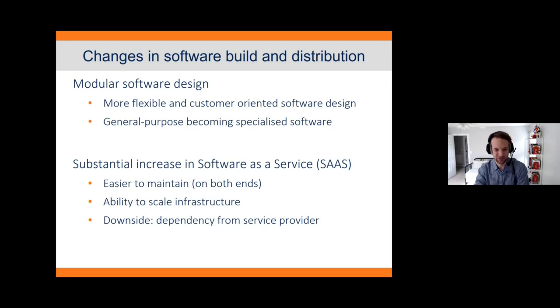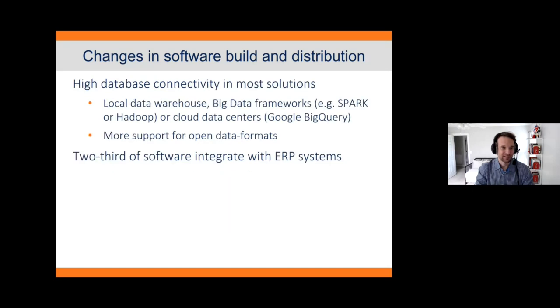Obviously, I think it is important to also mention that the downside is that there is a dependency on the service provider. So it's probably not the right place to save money. If the cloud service shuts down or goes bankrupt, it has a major impact on the user end, and especially with forecasting software, you don't want that to happen. And here, service level agreements become really vital to be checked very carefully. So, how much uptime do you have, and all these kinds of security standards and so on that are included. It's very important to go through that very carefully. But we will talk about this a bit more later.